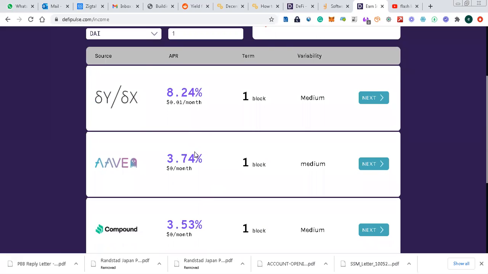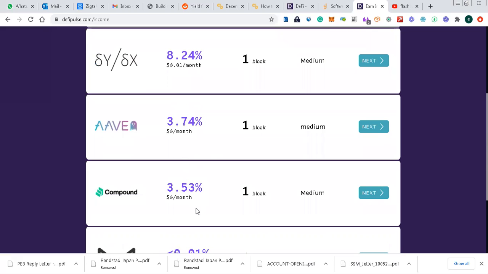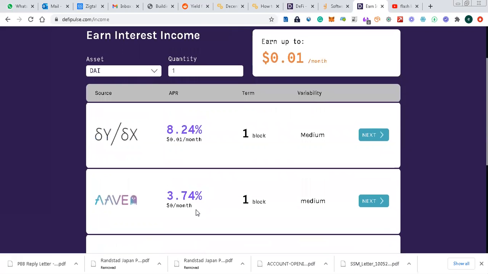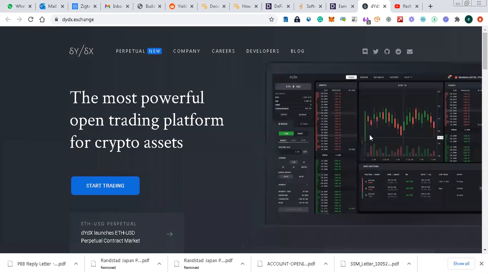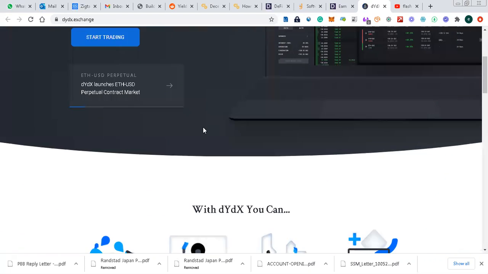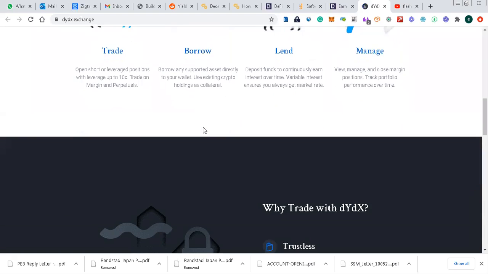So even different exchanges, different pools, will give you different amounts. So you can go to this one, and then you have to read up on the risk that is involved in these exchanges. Because remember, like I was saying to you, when you put your money, in this case digital assets, you're actually lending to somebody else. And flash loan is where people will borrow from these exchanges. Okay, so your rights, unfortunately, are almost negligible.